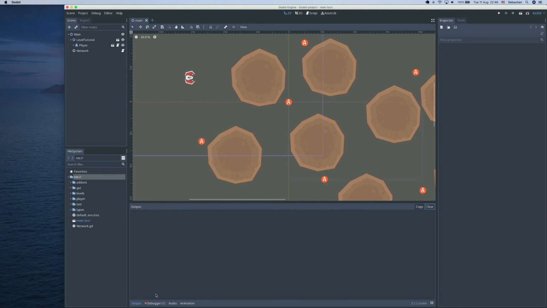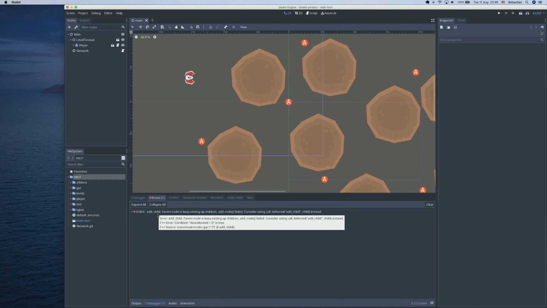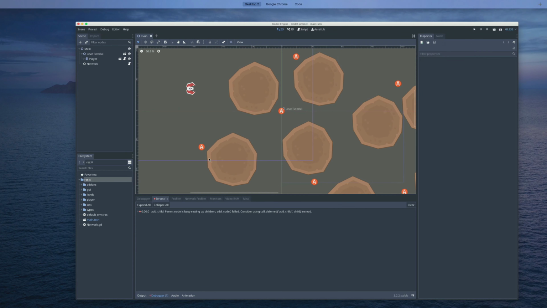So our output is now working again. Parent node is busy setting up children and add node failed. Aha, yeah, that makes perfect sense. I knew how to do that, and yet I forgot.